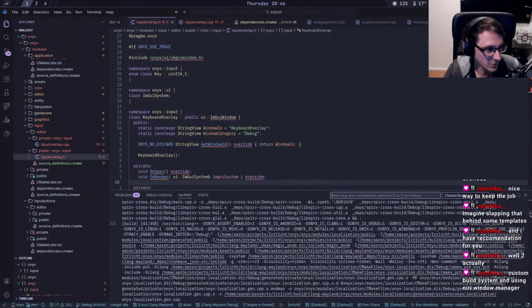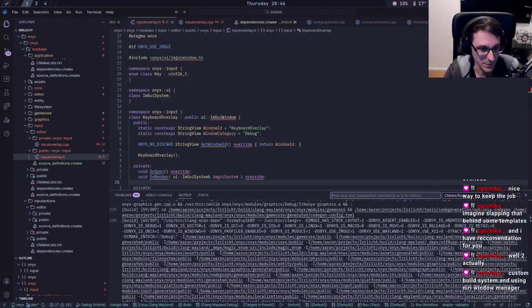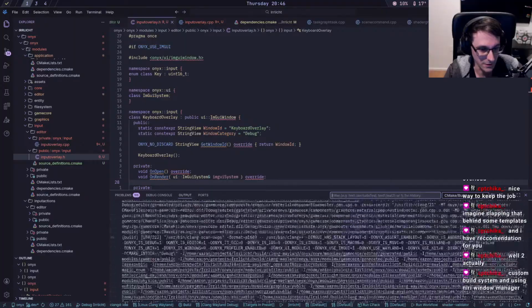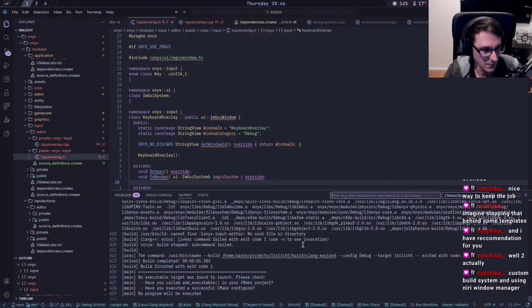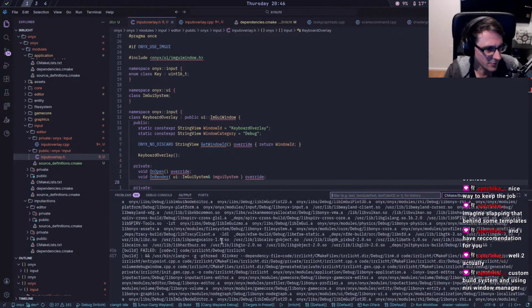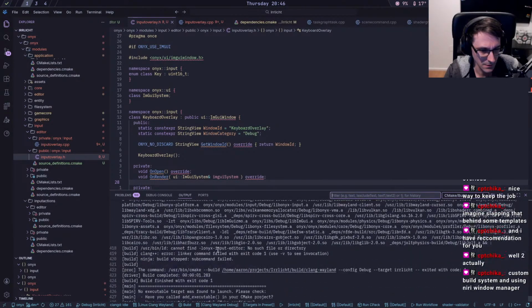Then I assume it's some stupid thing that failed. Linker failed. Onyx input editor: no such file or directory.